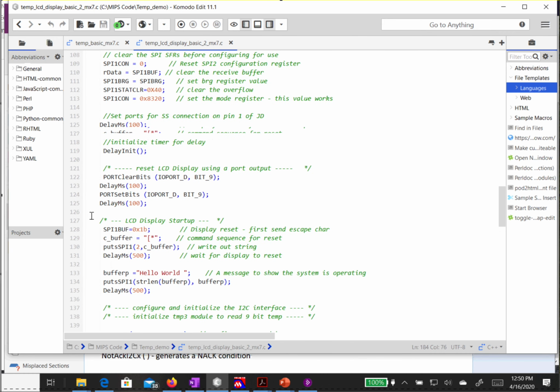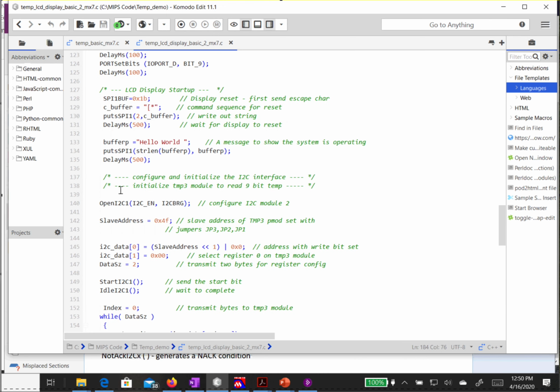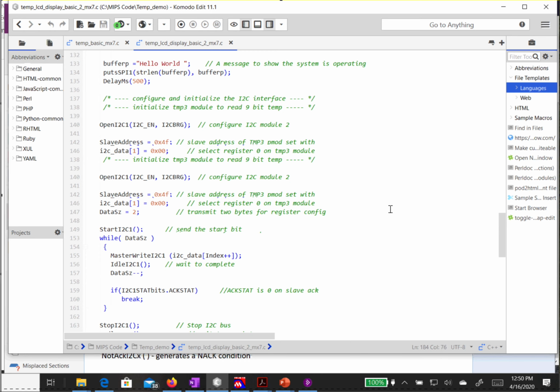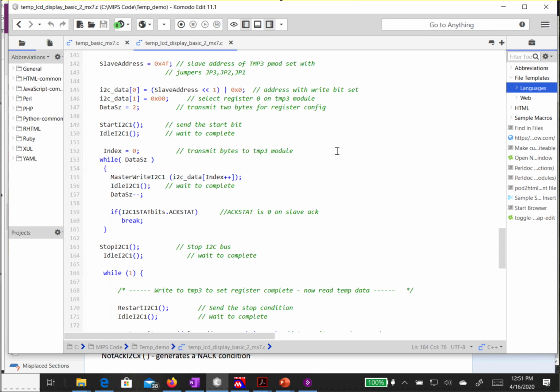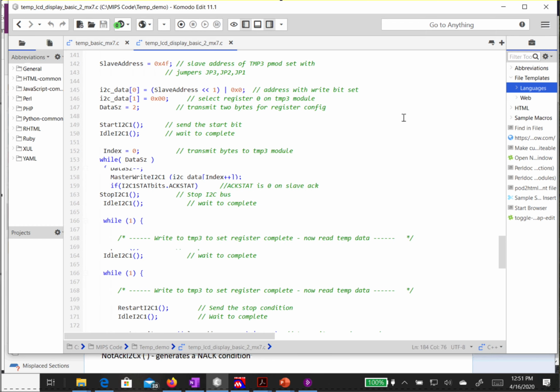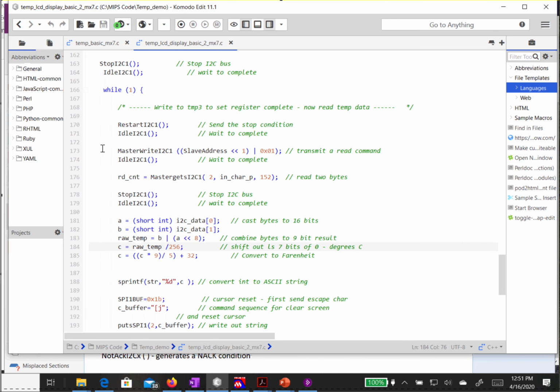I'm interested in I2C. So my I2C, again, I just use a very basic configuration, and I go through the same process. The only thing that's different in this case is now I go through my initialization, and then I'm in a continuous loop where I'm going to continually read that. So here's the slave address. This is a read command, and now I say, okay, I'm going to read those two values just as before, but now I'm going to convert it to degrees Fahrenheit.